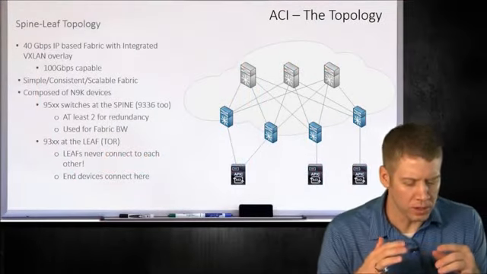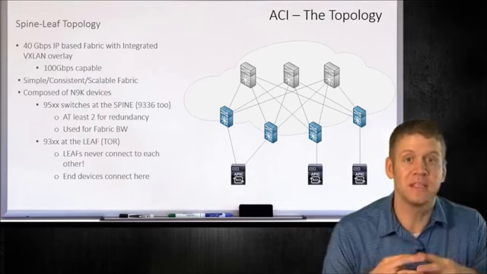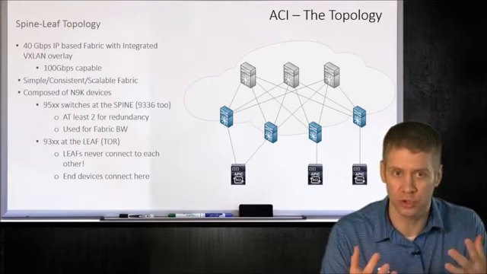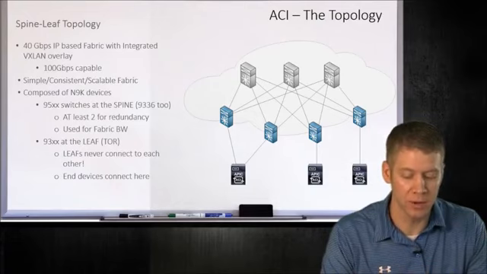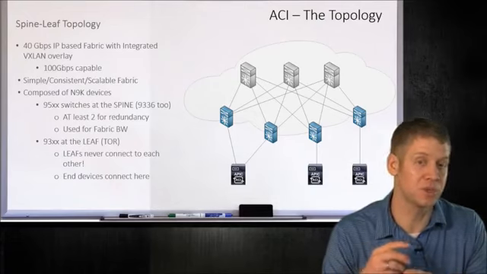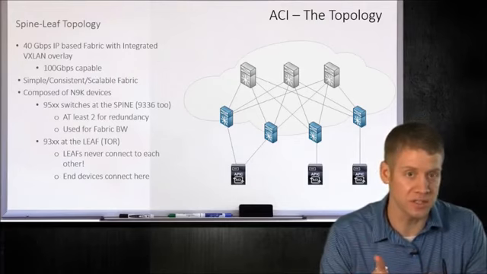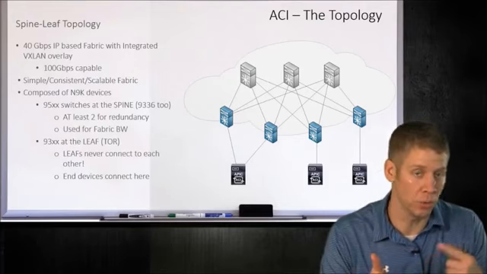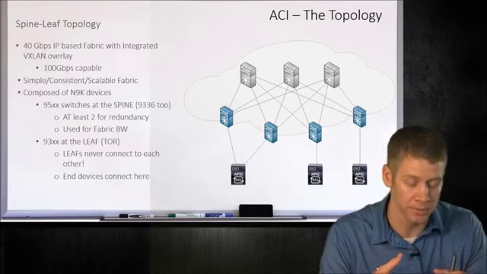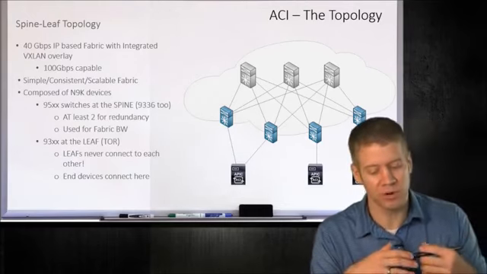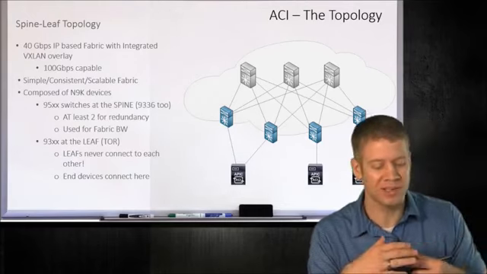So now we're going to talk a little bit about the ACI topology, because a lot of us are used to our traditional networking topologies, and within a lot of data centers that was historically those three-tiered architectures where we'd have the access layer, we'd have the distribution layer, or what we refer to as the aggregation layer, and then the core.